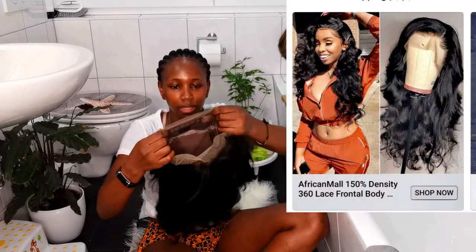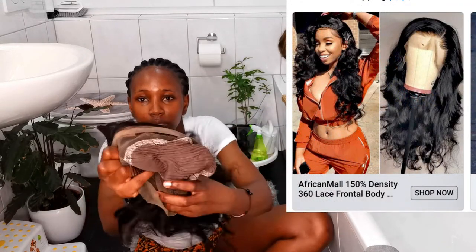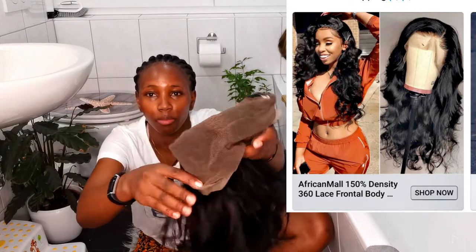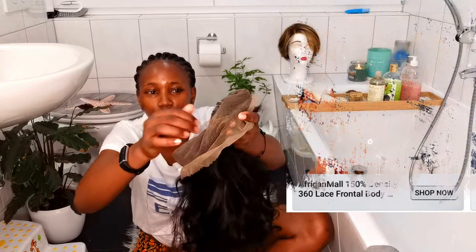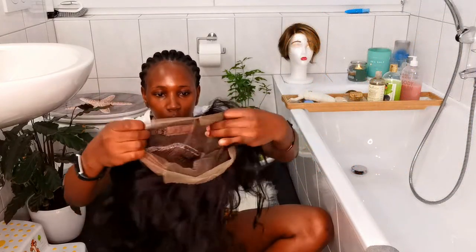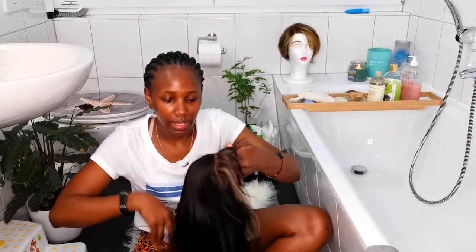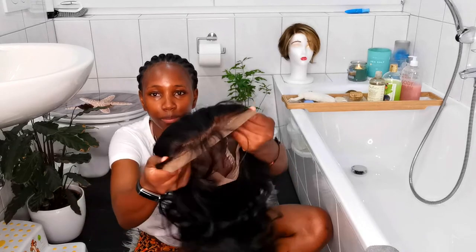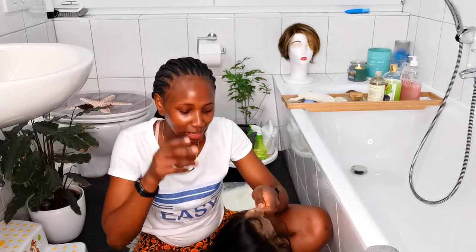It's a 360 lace, and this is how it looks inside. I was hoping for it to be my color, but I will only have to use a little bit of foundation. And it's really full and soft. And something I was really excited about is they have already plugged it for me. The only thing I have to do is cut the lace. I don't have to pluck and everything.